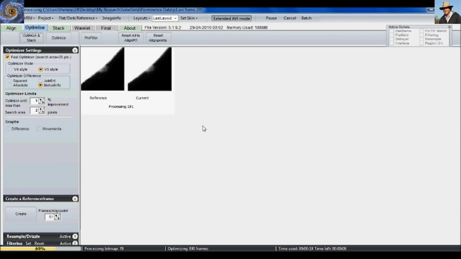What you can do, before you click limit, is grab the little slider down here in the right hand corner, if it's maxed out, and pull it down. I think I could stack 150 frames out of these 330, and that would be just fine. It's up to you. Think about how many frames you want to stack, slide through them and look at the quality. But I'm going to go ahead and just stack all these, and I'll get back to you once this is finished.